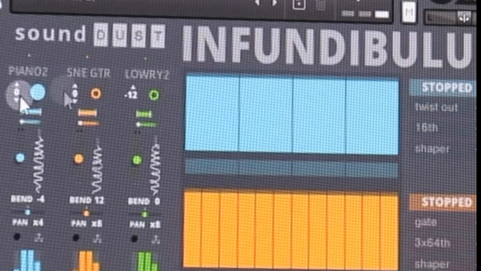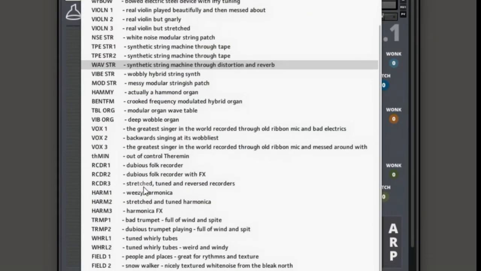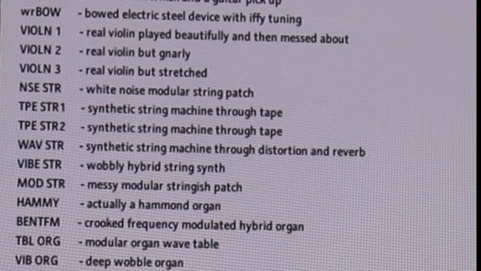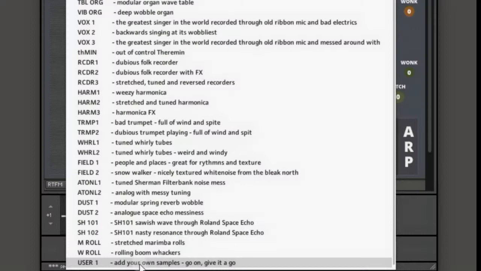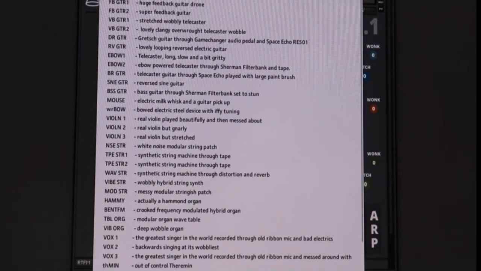What's new in 2.1 is that we now have per channel 60 sounds, some of which I can show you here, some of which I can't because they don't fit in the screen. And we also have newly possible user import as well, which there's a new video showing you how to do that.